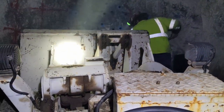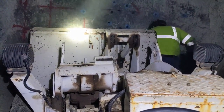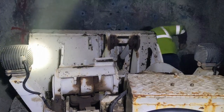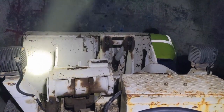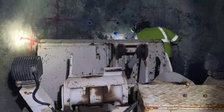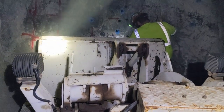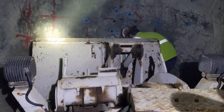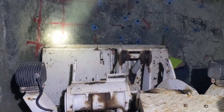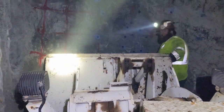The least fun part. Digging out and drilling your lifters. I scrape the face about as much as I can with the LHD, and the rest of it's got to be done by hand. It is not fun. Drilling them is about the same, but at least you get the full force of your leg with the way it's angled.